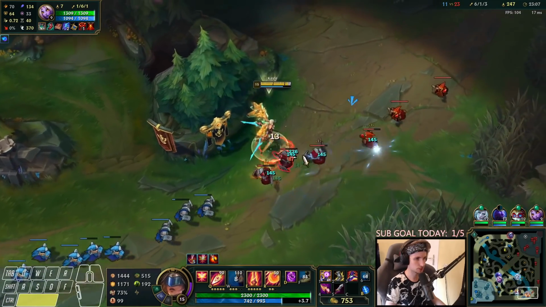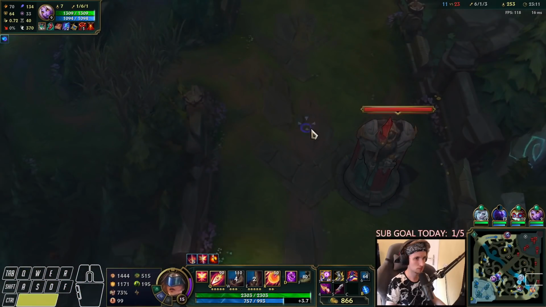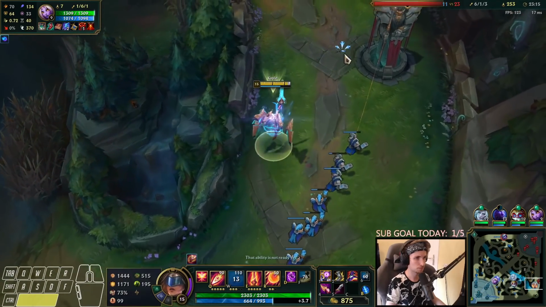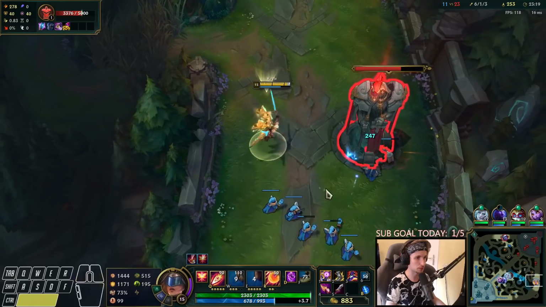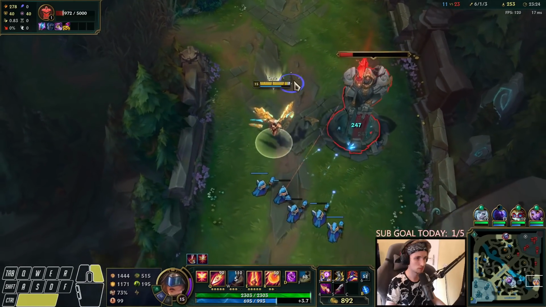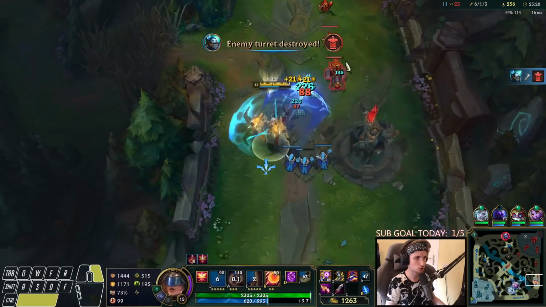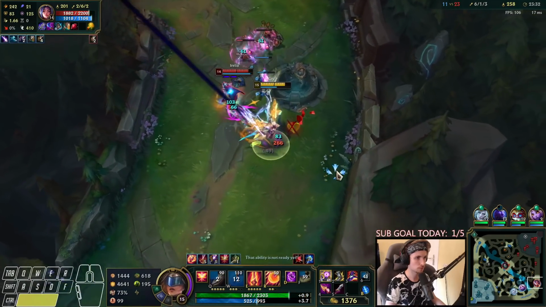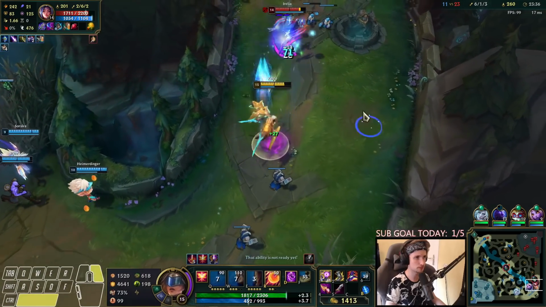Let's take all of this. Take the tower as well. I'm assuming they're probably coming bot now. Got it. Tristana's top side, so we don't have to worry too much. We just need a few more creeps, man, to reach level 16.